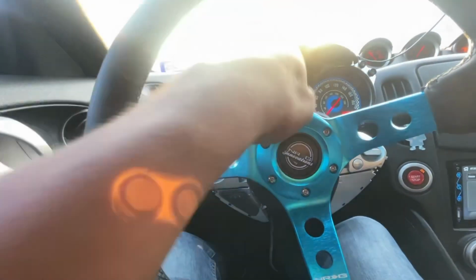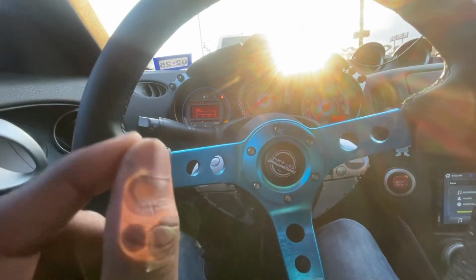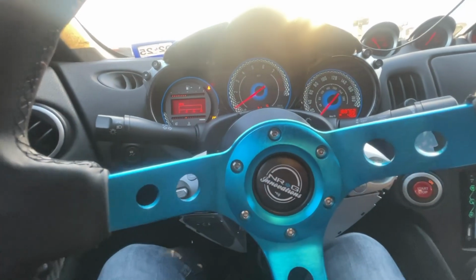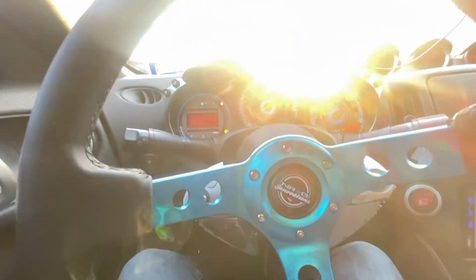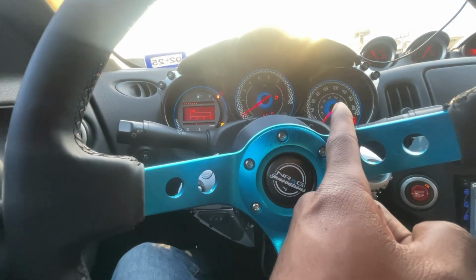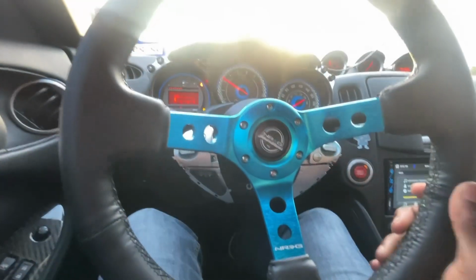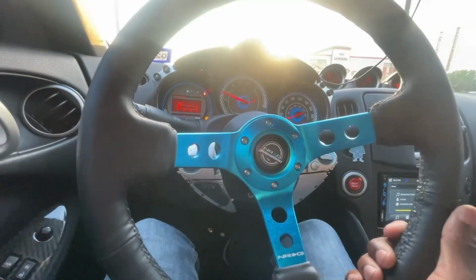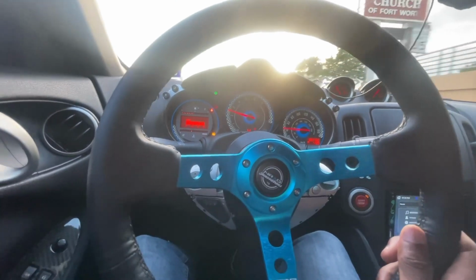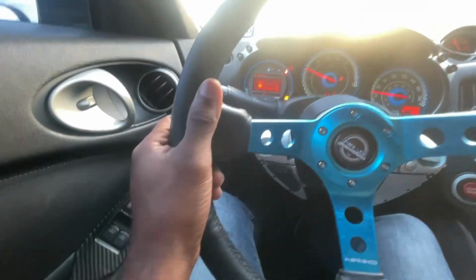I would say this: if you ever do your own gauge cluster, it's hard to get it right back on the precise way, or it's hard to get it back on right where your tachometer is at the right number. My RPMs, I want to say they're right. My speedometer, or my gauge for that, can't say the name right now, is slightly off. I'm gonna need to get an extender for this because it's so far back there. I have to reach my arm all the way like this just to get it.